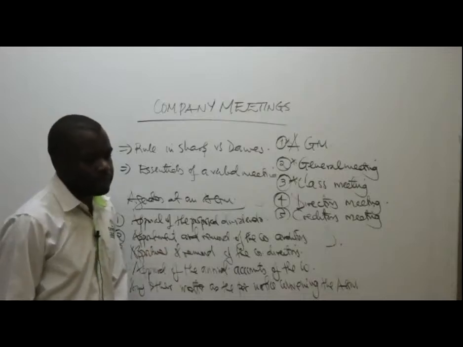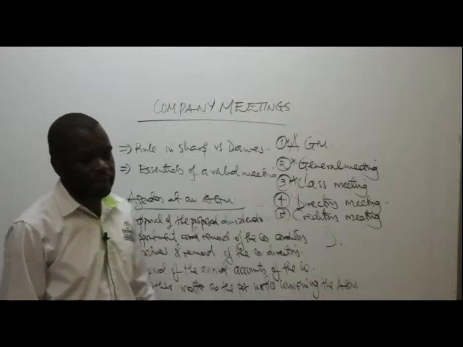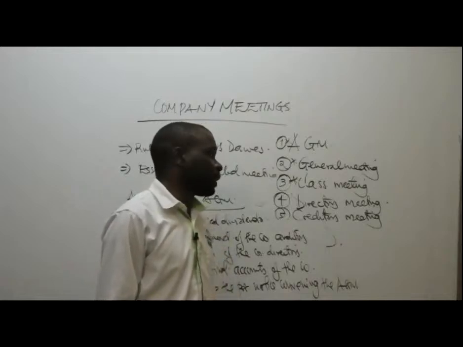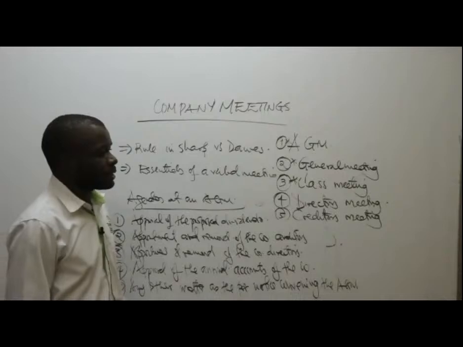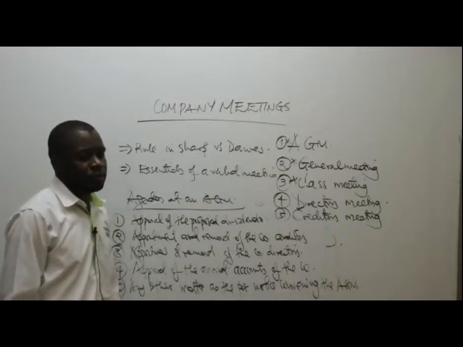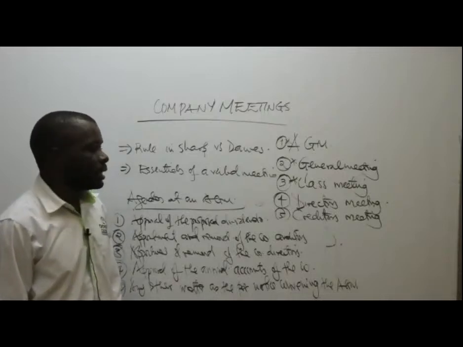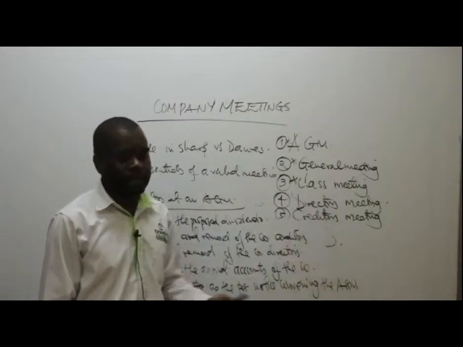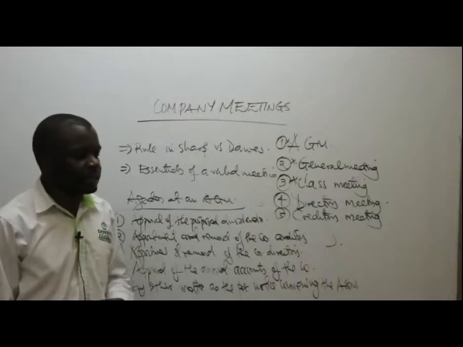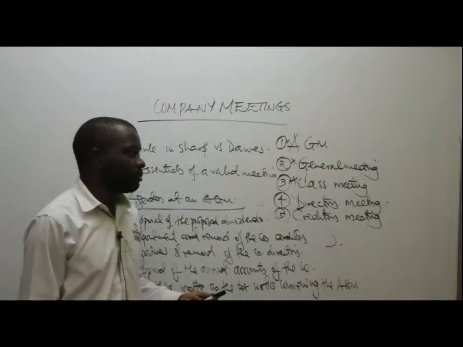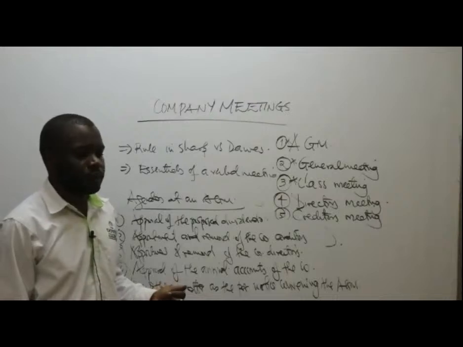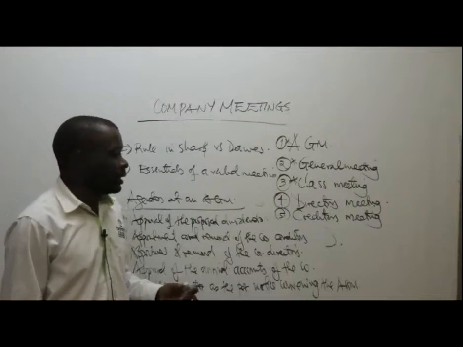That is what we mean by a general meeting. It is any other meeting in a company which is not an AGM, to discuss any matter of urgency or importance in the company. It will be discussed at the general meeting, which can be called anytime during the year by the board of directors for the members to be able to resolve matters concerning the company.